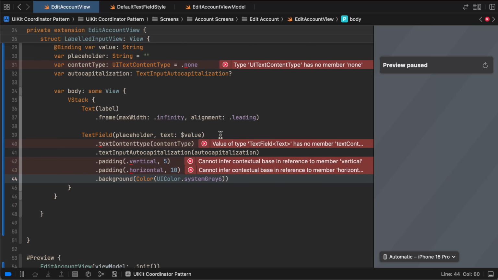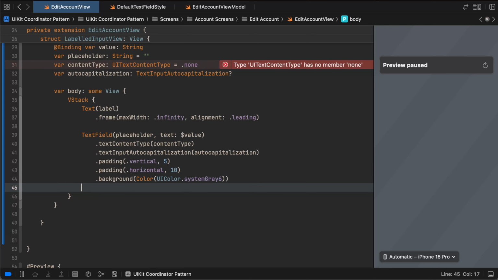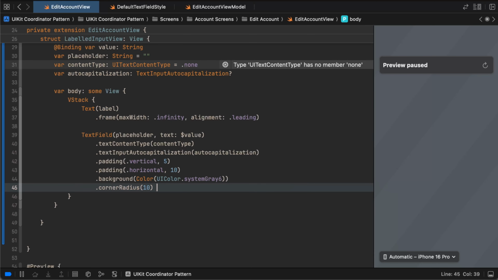Okay, it's complaining about something here. There we go. One little missed capital letter. Isn't that the sake of programming?